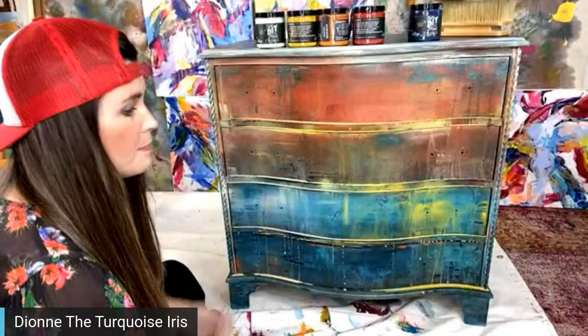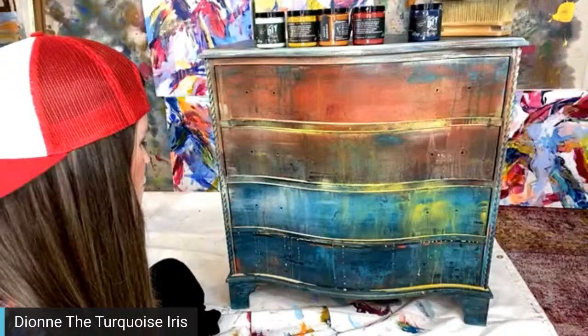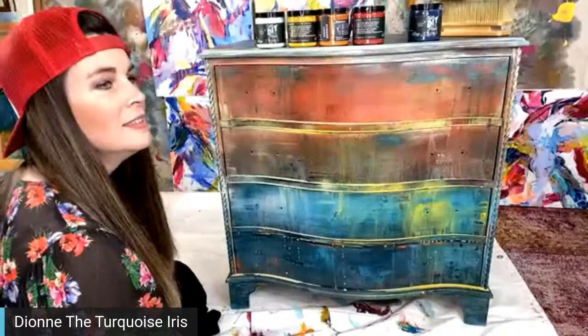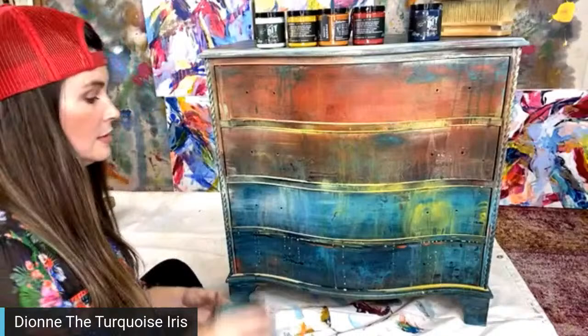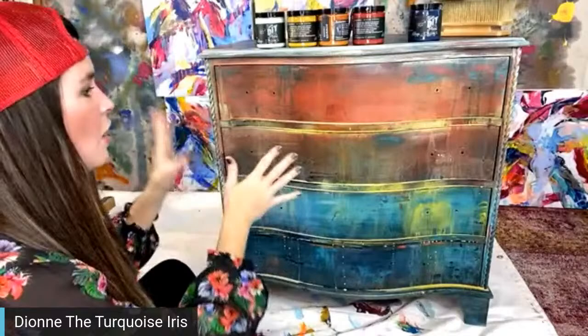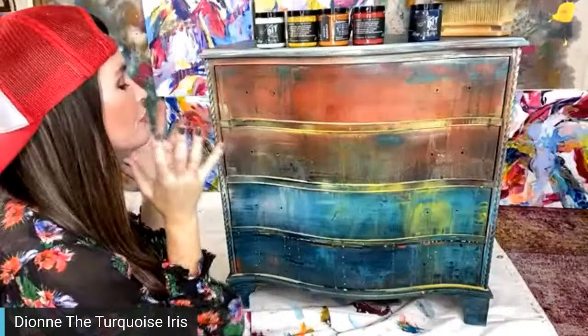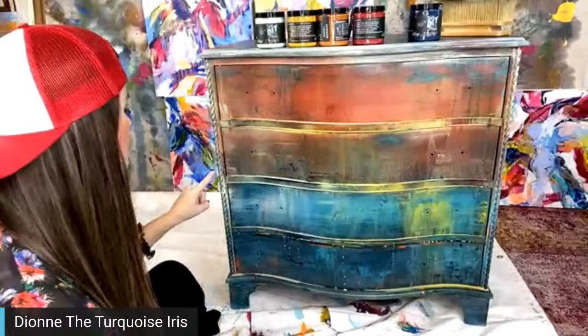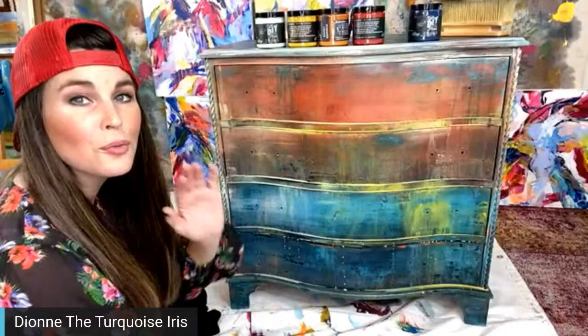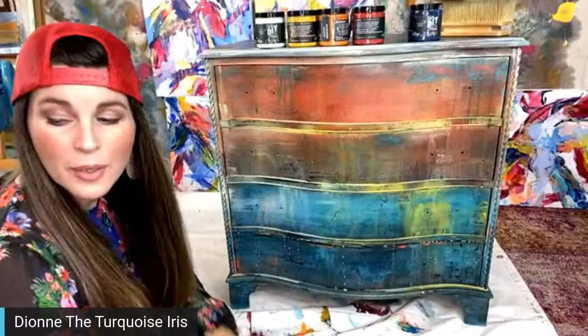I'm actually thinking of doing the tie-dye look maybe this next piece. Rob would like to know what is Dionne's favorite flower to paint. Matt guessed sunflower — and he was wrong. I already love it even more because there's so much more texture, you guys. I know you can't see it, but as soon as we're off here, I'm going to photograph it and post it. Now I'll work on this bottom section. Never, ever, ever let me get to a point where I don't take time to paint furniture. I truly love painting pieces of furniture.